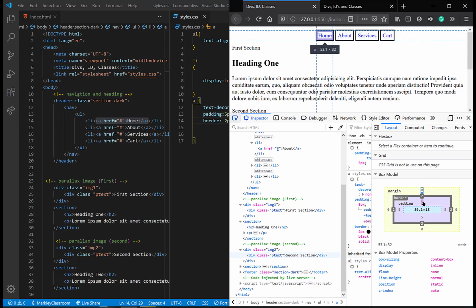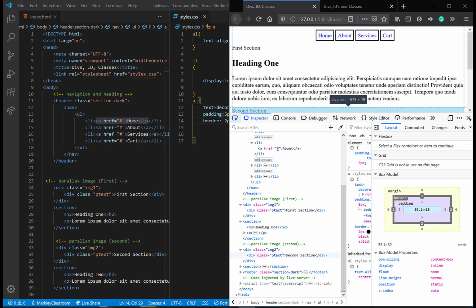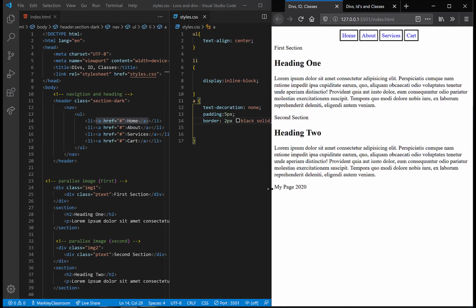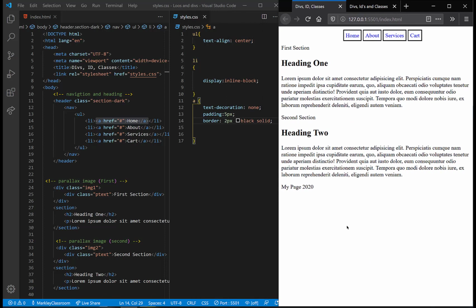So it's nice to see that padding means the difference between my content, which happens to be 39 pixels wide, which isn't really the point of this scenario, but it gives you what's going on. Padding is the distance between my content and my border, and then margin is the distance between my border and the element above it, or what have you. All right, so this is a great tool to play around with to get comfortable with. Sometimes we apply CSS and we don't understand what it did. So this is a great tool to get comfortable with.